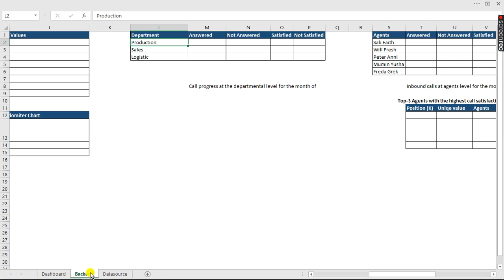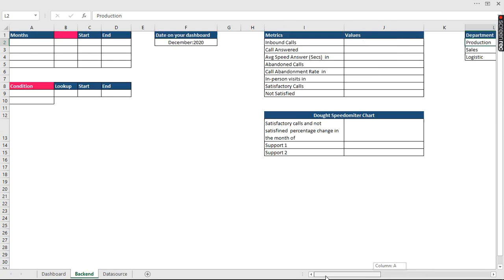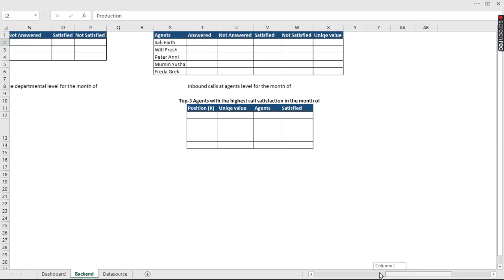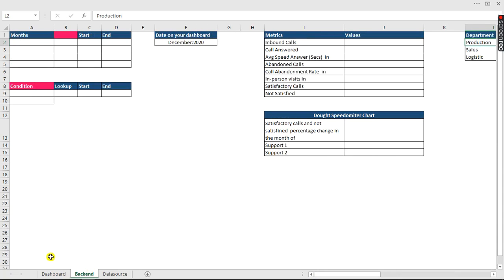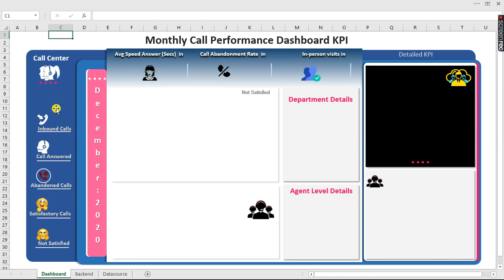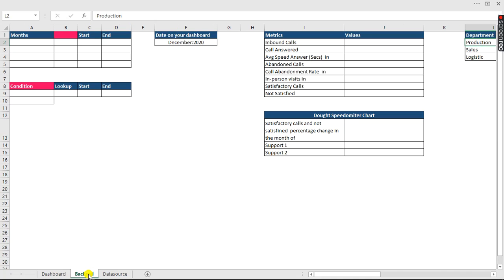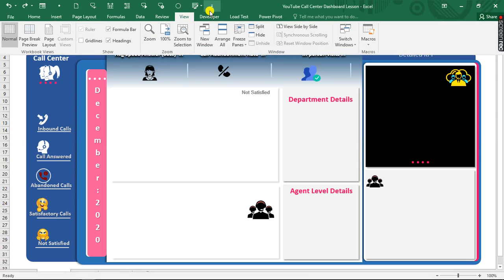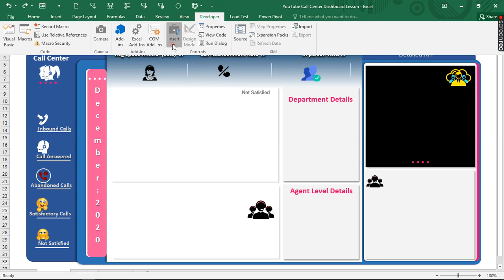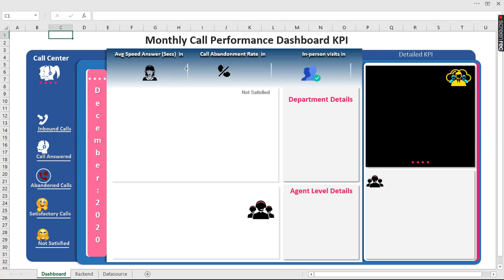Now I have my backend already set for you, so there is nothing to do on the backend. We're going to start creating our own filter right now that's going to help us filter the data on a monthly basis. What we need to do first is get our scroll bar right here. Go to the Developer tab, hit on this, and locate this scroll bar from Form Controls. I'm going to click right here and have it here. Exactly, so this is where I have it.